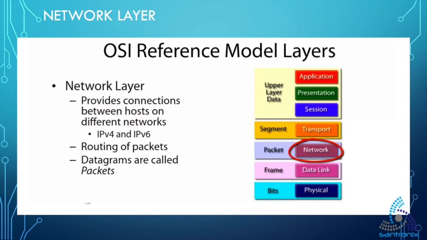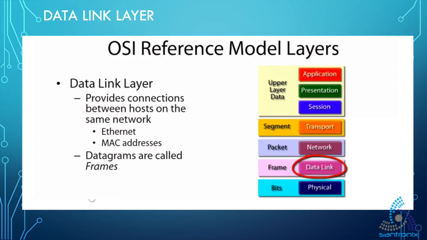You understand, right? The segments are basically a number of packets together. A packet defines the header, the payload, and the data. The next layer is called the data link layer. This is where it defines whether it is Ethernet and what the MAC address of the nodes is, so that each node device is identified individually in this layer. The datagrams are called frames here, so multiple frames form a packet.